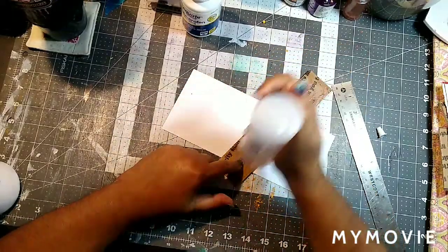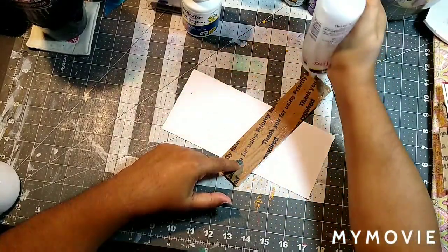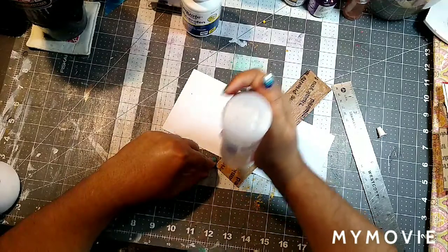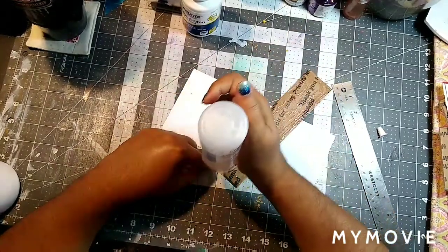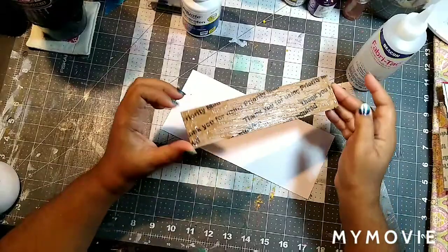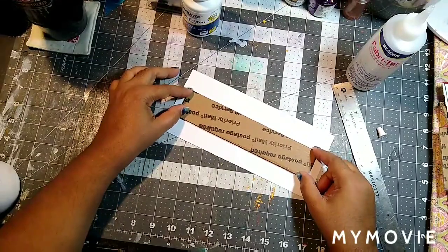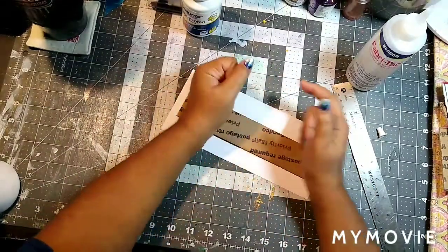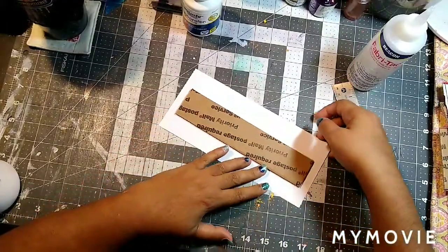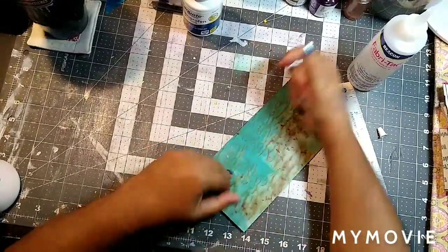So I don't know how often you participate in swaps, but if you have the chance to participate in a swap where you are swapping with other junk journalers of all levels, you know, when you're swapping with people that are advanced and people that are intermediate and people that are beginners, your expectation is not to get a fantastic, fabulous, perfect journal. But if you are new, do not be intimidated by the fact that the other people that you might be swapping with are more experienced than you. That's my point. Because there's such a wonderful value in learning from people that are more experienced than you.